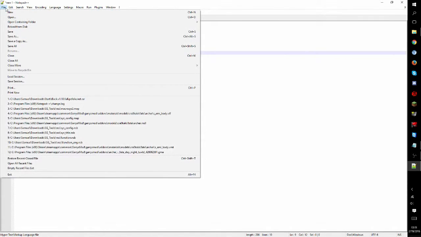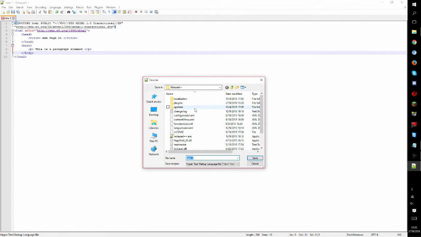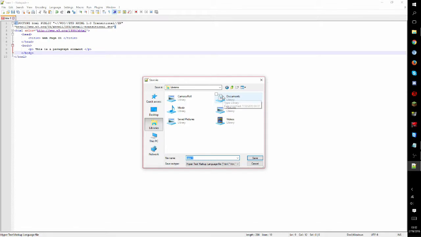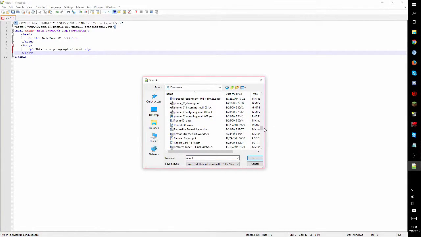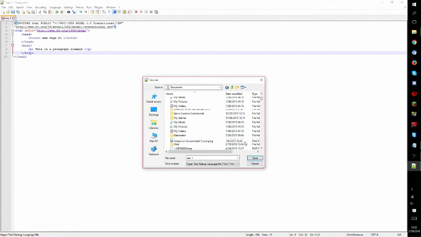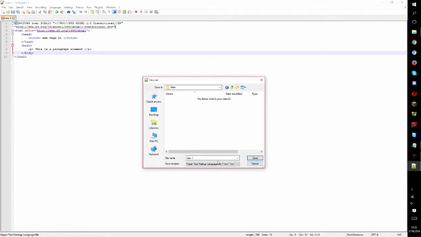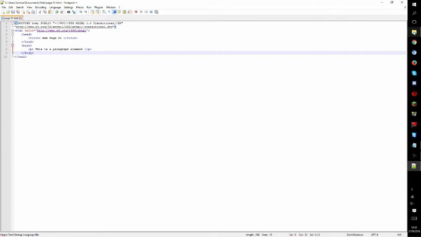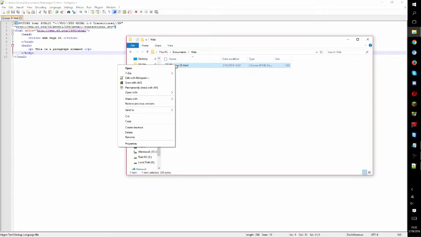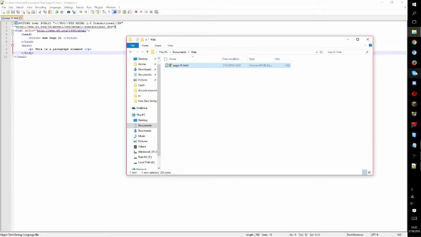So now what we do is we save as, and I want to go to my libraries, library documents, and go into a pre-prepared folder known as web, if I can find it. There. And then I will save it as page 1. Now if I open up right here, page 1, but I'm going to open with Firefox, and it's opening on my other monitor.